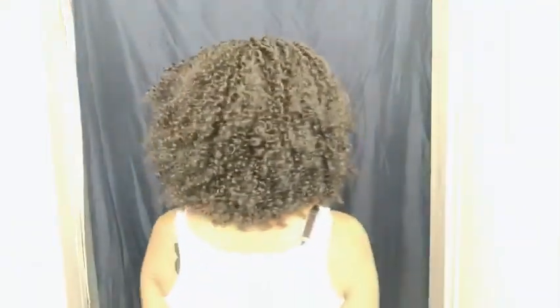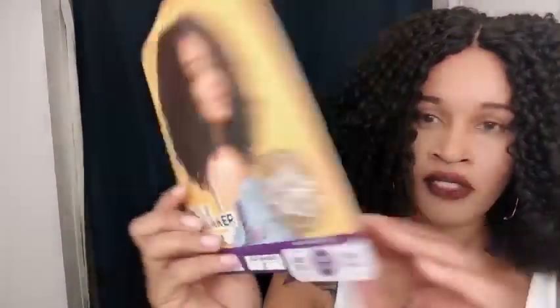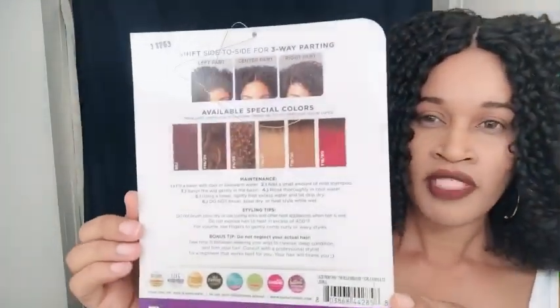Let me give you another 360 on this. For some reason when I go there, my lighting starts acting up. It's like when I come home, the sun goes down, so I can't do my reviews in natural lighting. I apologize from the bottom of my heart — I really need to get that fixed. Let me go ahead and show you the stock card again. On the very back it gives you all the instructions, what to do, what not to do. It comes in a variety of other colors, and on the inside of the card it's showing you pictures.